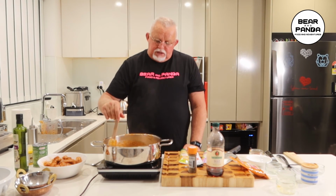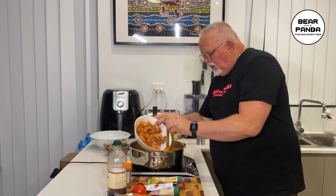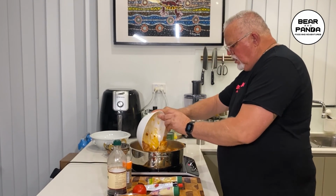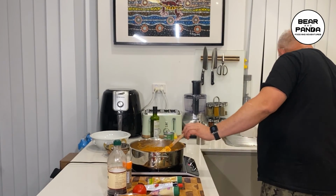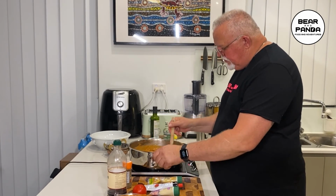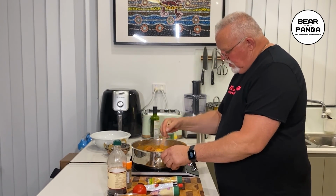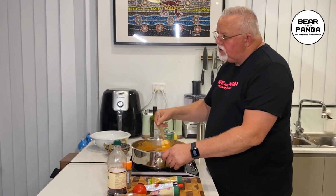So now what I'm going to do is add the chicken back in that we cooked earlier. There we go, looking good. Give that a nice stir through. So I'm just going to let this cook now. Make sure the chicken's cooked right through.